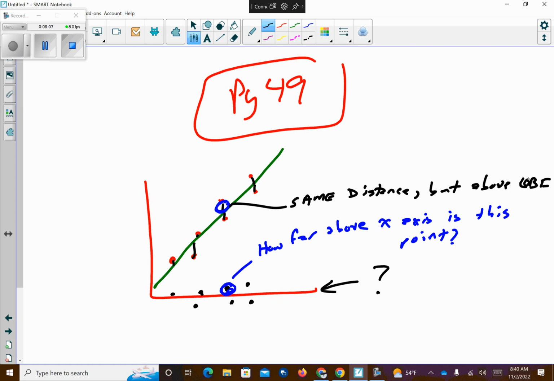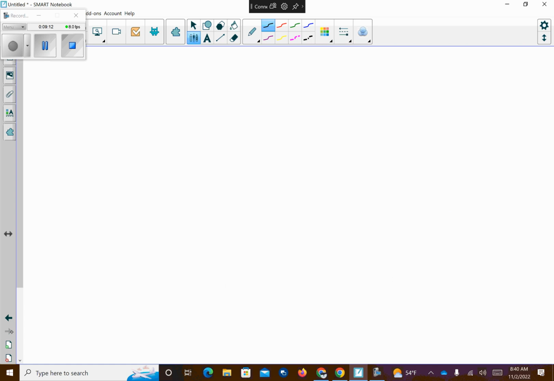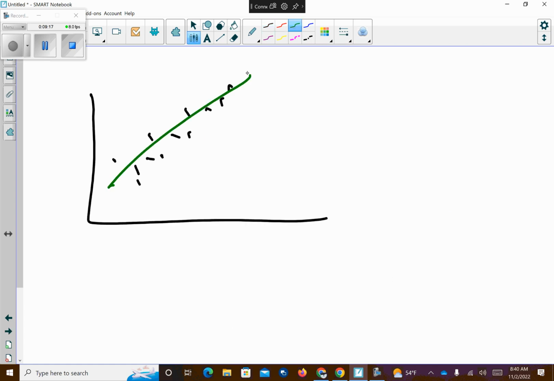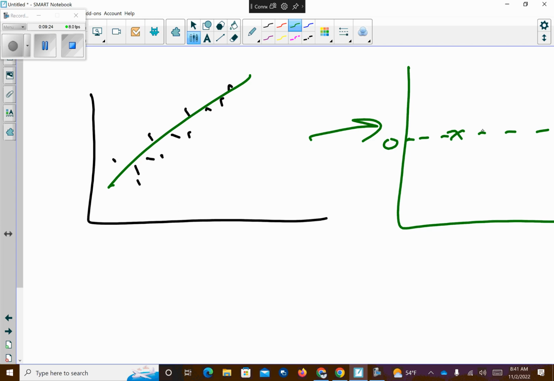Okay? So if you look at the data plot that they have drawn, you have your scatter plot, line of best fit, and then they have the residual plot where basically they have a line right here calling this 0. That's basically the x-axis. And they're just having data points above and below. Okay, those are the distances that my data points are from my line of best fit. My line of best fit is the line, or the equation, I use in order to predict values for what would happen.